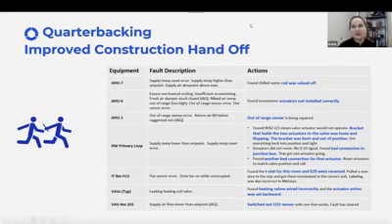And the last one I want to show you that is also very impactful is this improved construction handoff. So even the best campuses that have great turnover for new construction will still run into issues with things that either we weren't aware of on the maintenance side that the construction made changes to, or it's a large beast to swallow. But this is an example of a building within the first year, fully commissioned, and issues that were found. Again, I don't think any of these will be surprising to you.